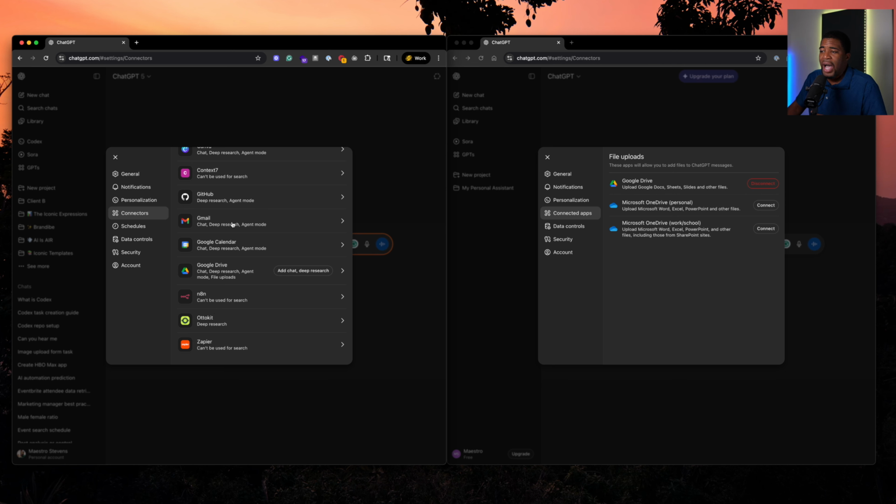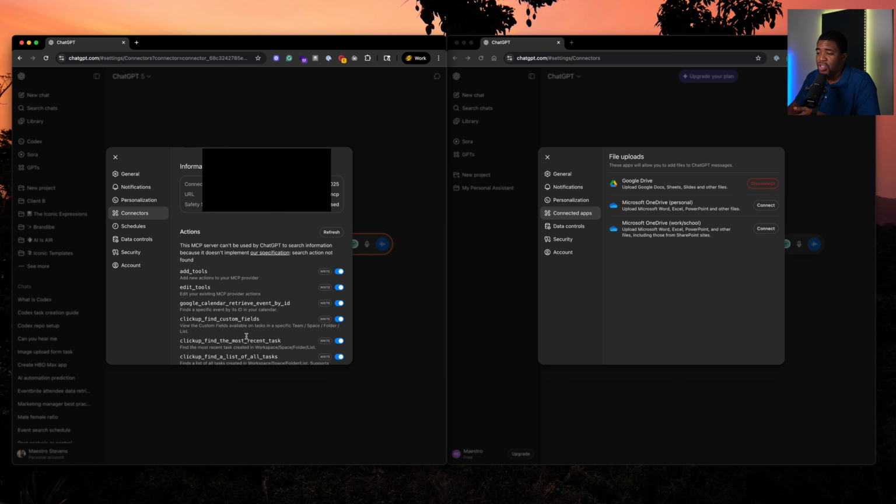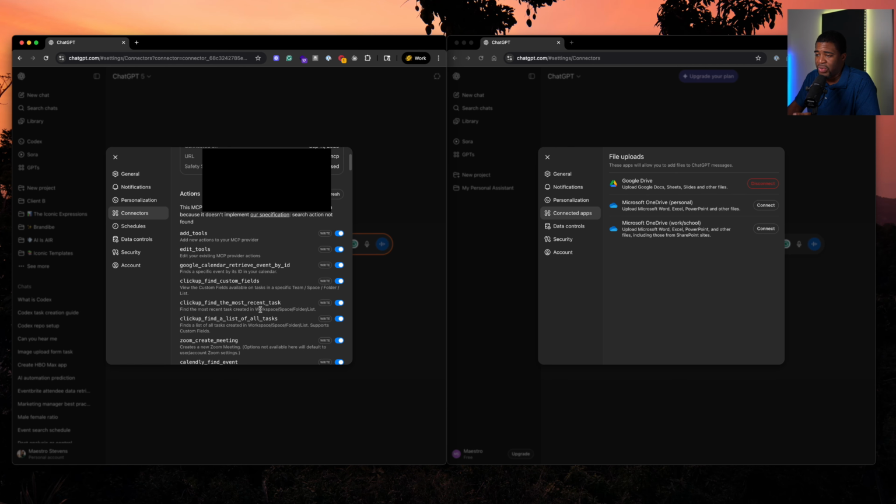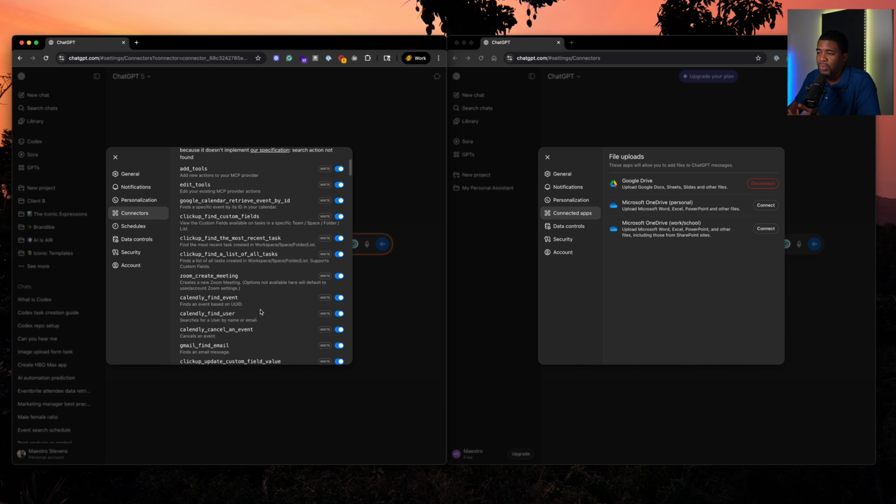Whereas ChatGPT, I have to use the agent mode in order to really use Gmail in terms of it writing an email for me, deleting an email for me, updating or creating a draft for me. You got to use this agent mode for now in order to do that. When I'm using it inside of the automation tool and I've connected that to ChatGPT, I have way more flexibility and way more action. So let me go to Zapier because it's the same thing as AutoKit for the most part. It's just a different tool.